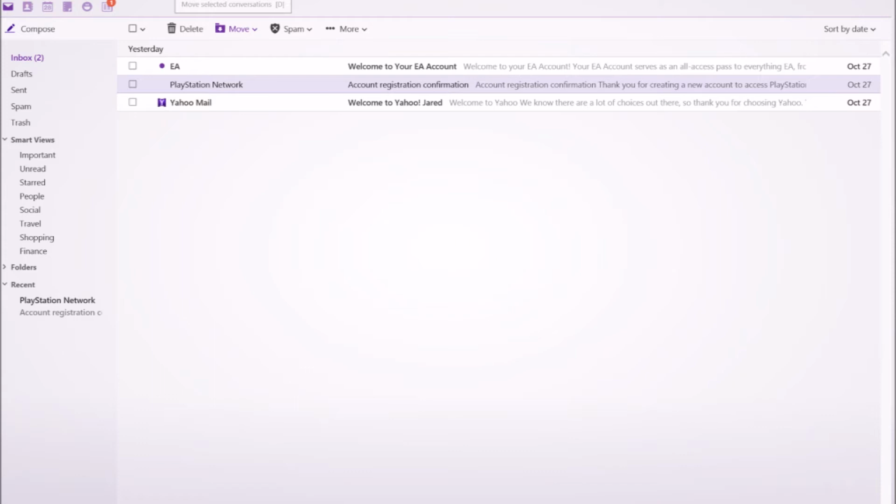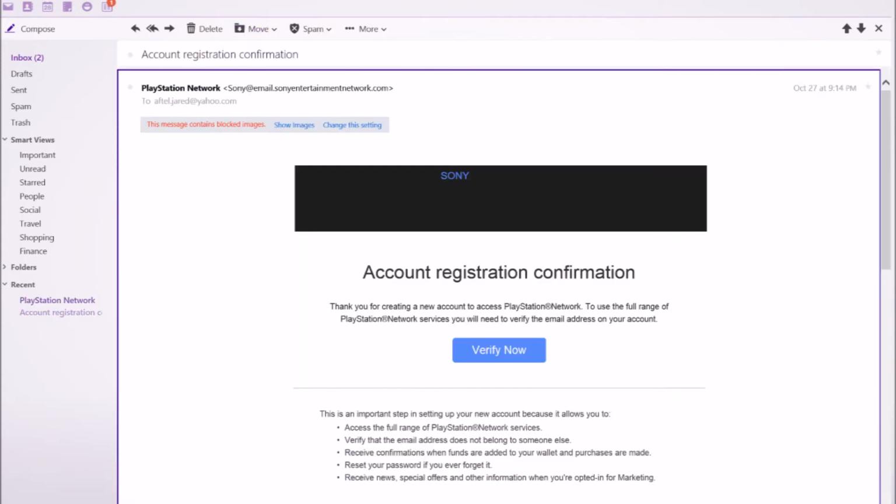But you should see an email from PlayStation Network, not the one from Electronic Arts. That should not be there yet. This is just because I use the farm account for other games and I signed up for an Origin account. But all you need to have is the PlayStation Network one, and you're going to go ahead and click on it, and you're going to be presented with this option right here. Go ahead, click that blue button, Verify Now, and you're going to do that.